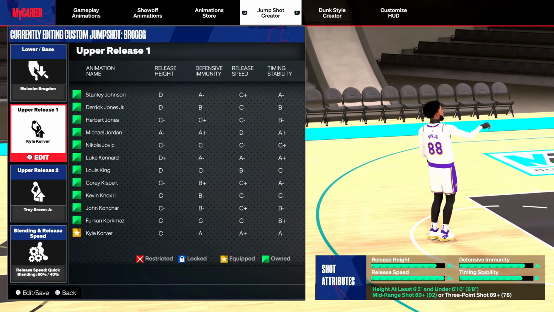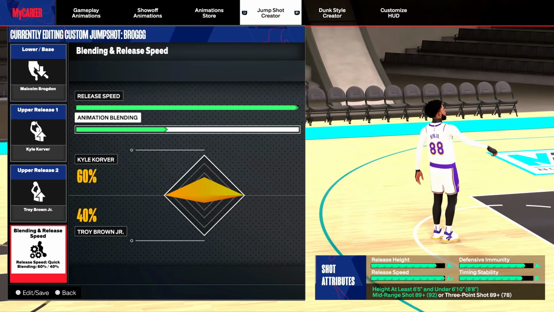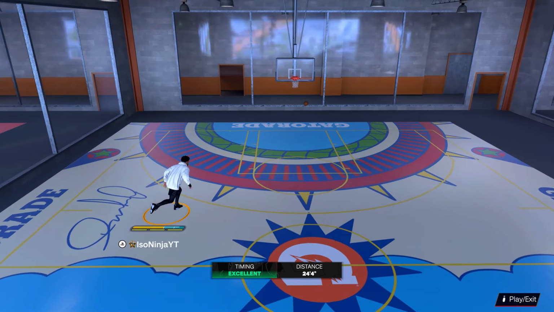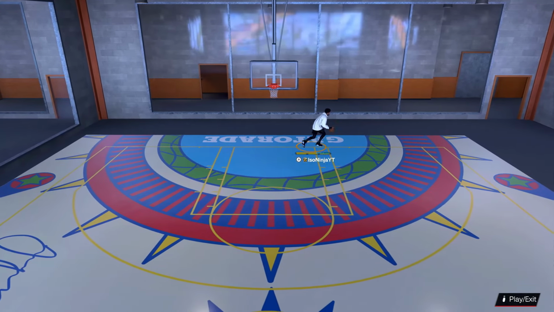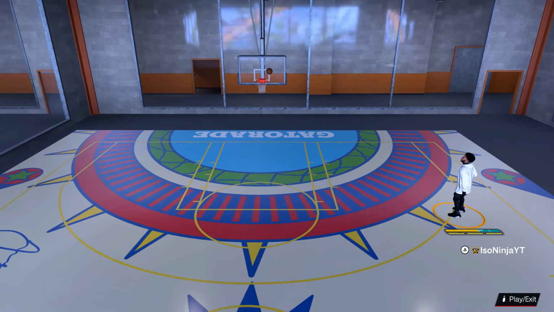So Brogdon base, Kyle Korver release 1, Troy Brown release 2. Full release speed on this, 60% Korver and 40% Troy Brown Jr. I mean, yeah, man, Brogdon is cool. It got a nice little load up, a nice little flick. You could definitely see in the release cue when to let go. Look at the jump shot real quick, boom, you see exactly where to let go.